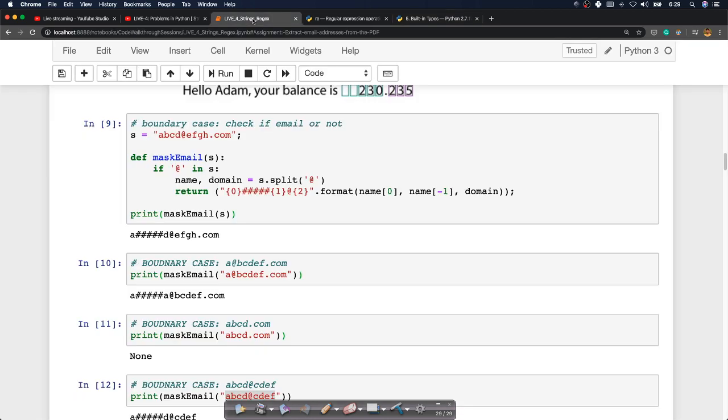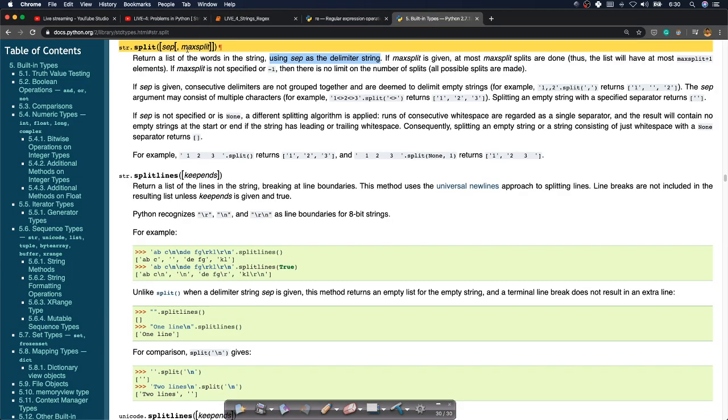Basically it says what you want to delimit it with. So given this string, it is going to use ampersand as a delimiter, which means it will use this as a delimiter. It will return all of them as the first string. It will return all of this as the second string. So what does it return? Remember, what is the input and what is the output? To this function, the separator is one input. What does it output? Returns a list of words.